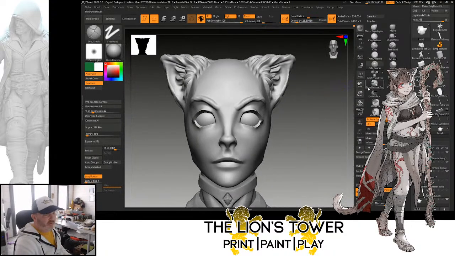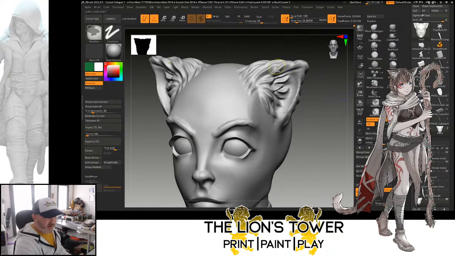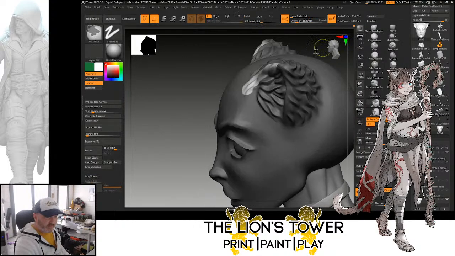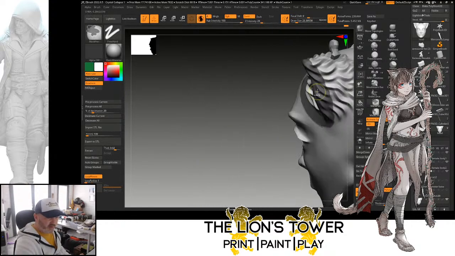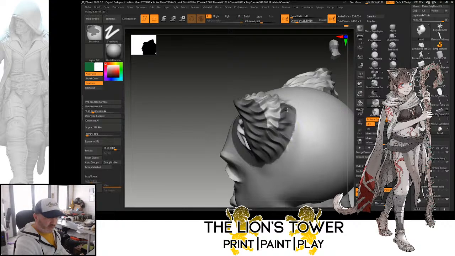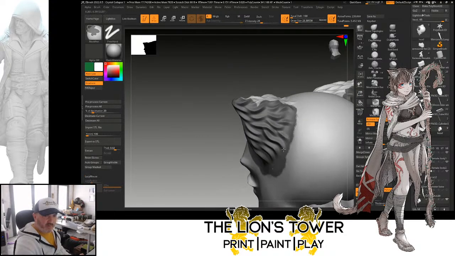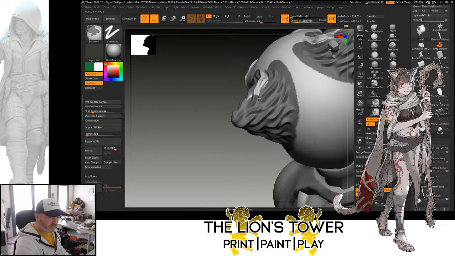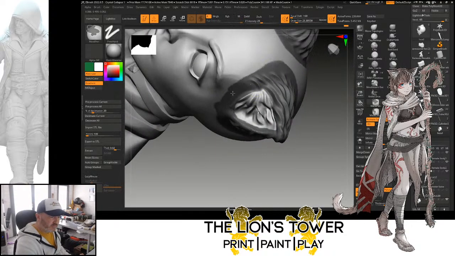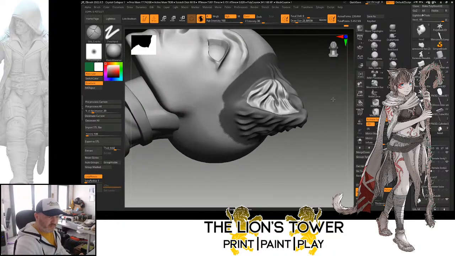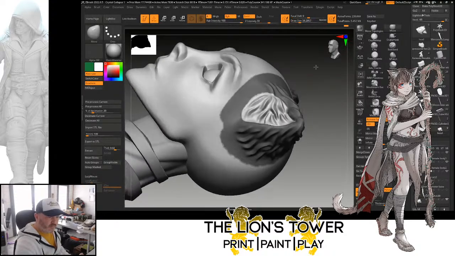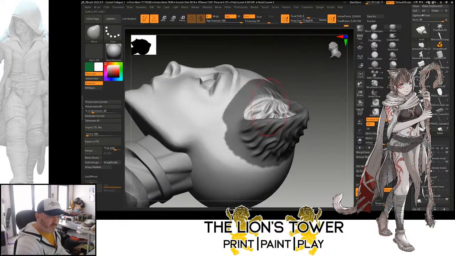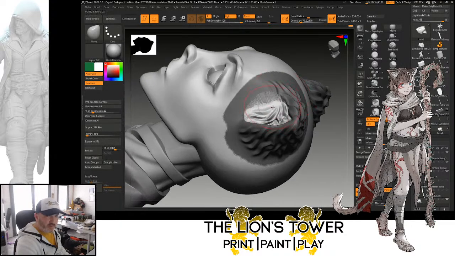Okay, now the only issue I've got here is that the inner ear bit needs to be further back. So I'm just going to mask off all of the outer ear so I don't accidentally affect it. Let's just bring that back in.